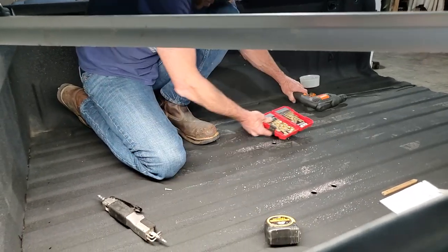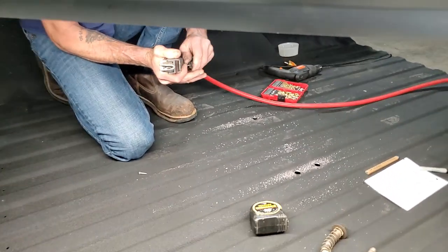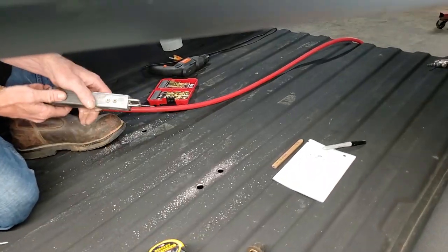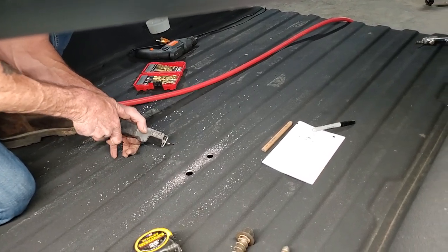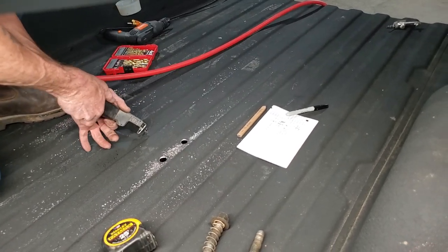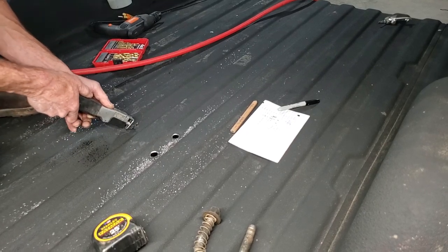All right, we're gonna cut it out with this. Try to follow the line as best I can. It's a pneumatic jigsaw. It's got a little metal blade on it. Not really working real good.